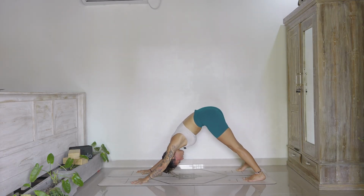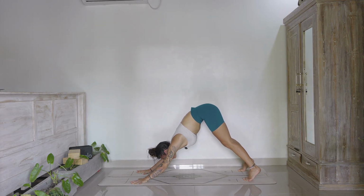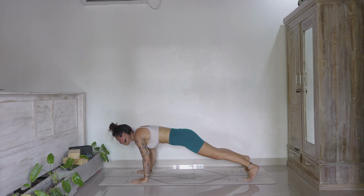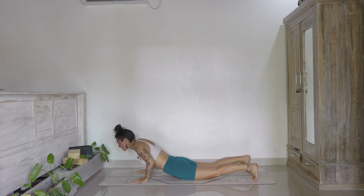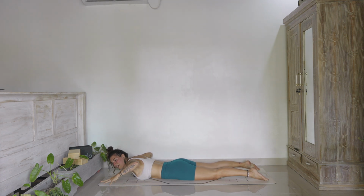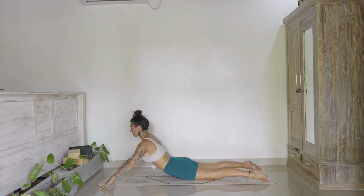See whether this feels a little bit more awkward for the body, perhaps. As you inhale, reach forward. Start to lower it down to find your cobra. So your chest comes down to the mat, and then your fingertips come a little bit diagonally outside.